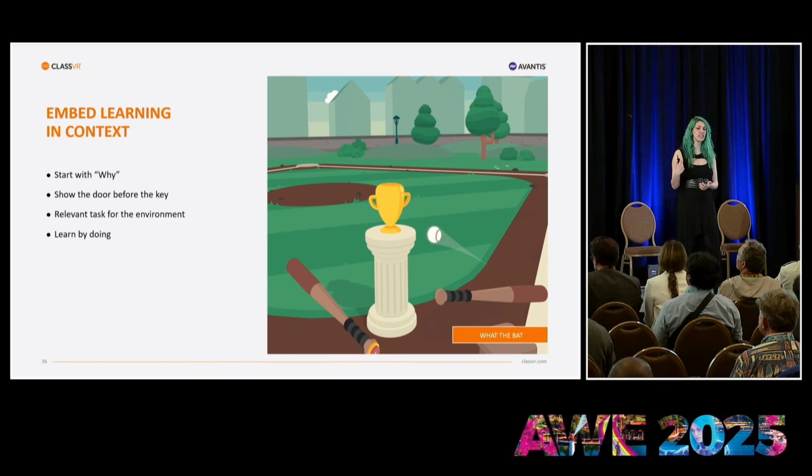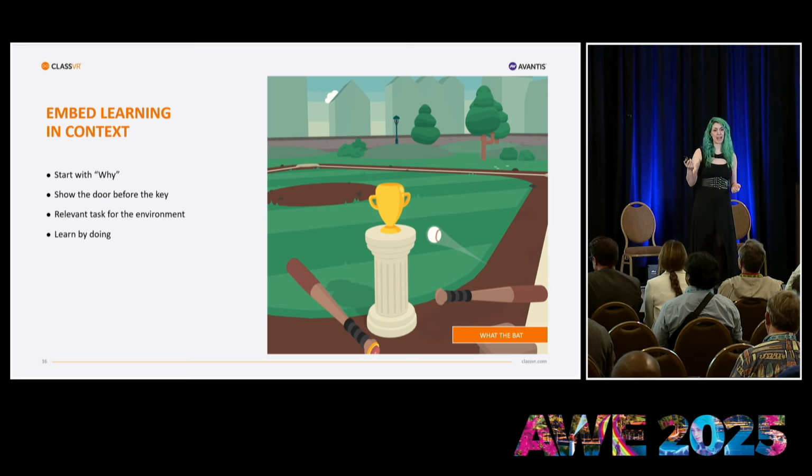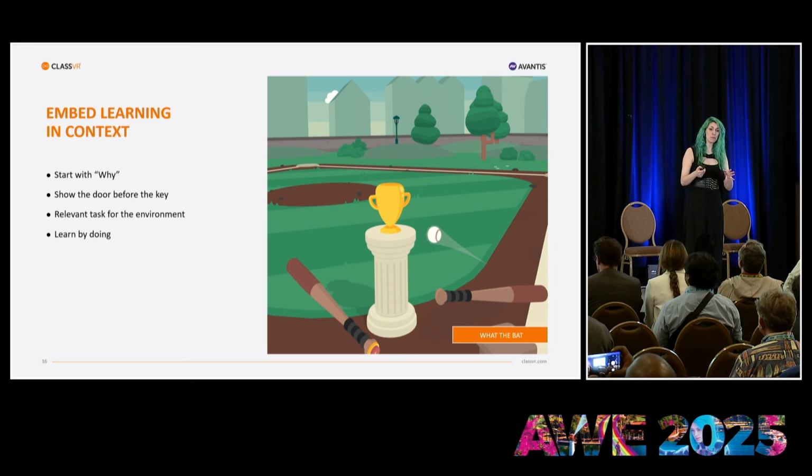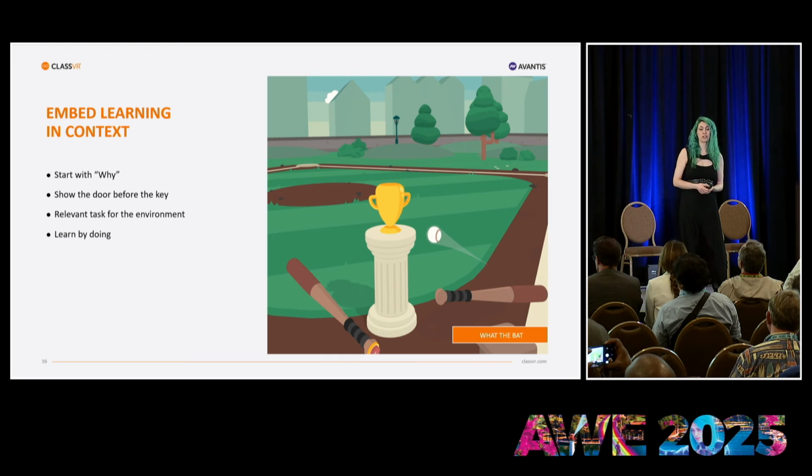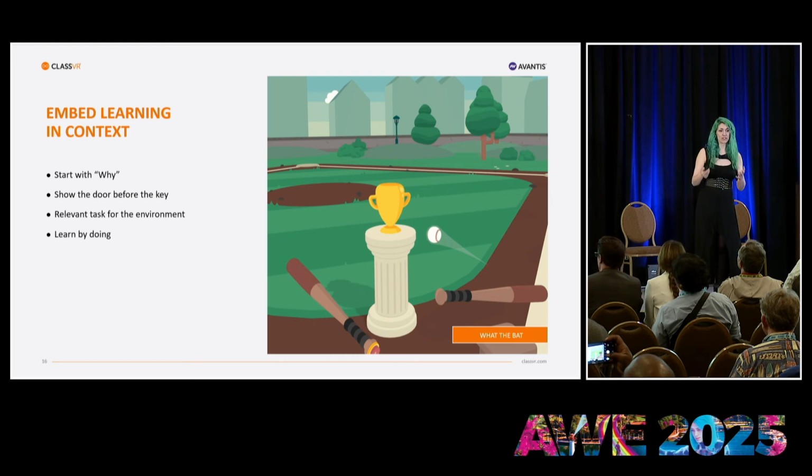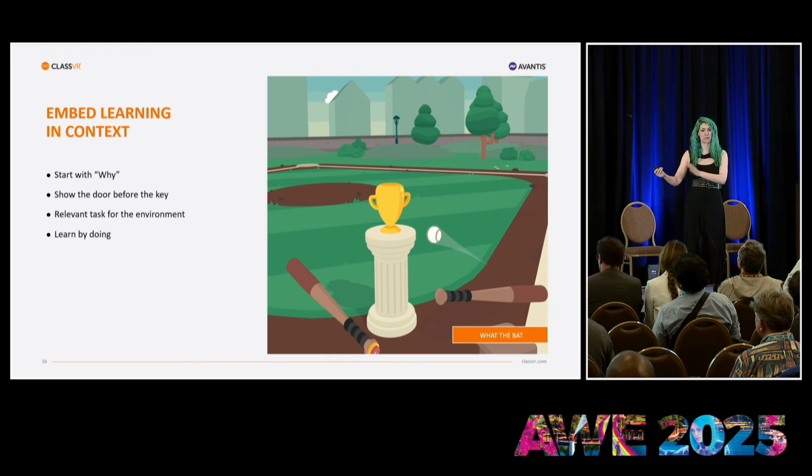So this is a game called What the Bat, and the introduction to this game is fantastic. You just have a bat, there's a trophy, and you whack it. That's it. Then there's a ball, and you whack the ball into the trophy. That's it. Then there's no ball, but there's a button. So you press the button, the ball appears, and you whack it into the trophy. And then you're off. You've learned all the control schema. So it's great. You start really, really simple. You chunk it in 3 times into information, and that's kind of all the mechanics in the game.